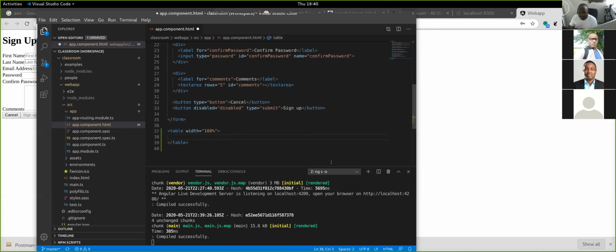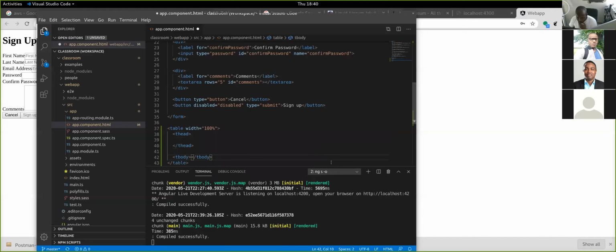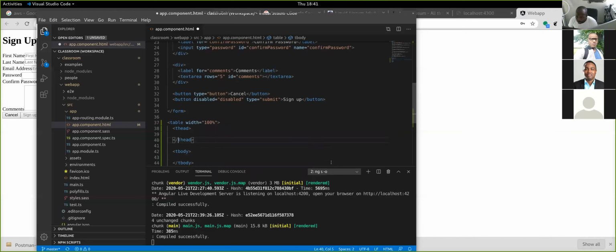So in HTML, to define the header section, there's actually a tag called thead, or table head, right? And then there's a tag called tbody for the body of the table. Each row in a table is a table row, so that's a TR tag, which is a table row tag. And for headers, we can then have table header, which is the individual headers now.